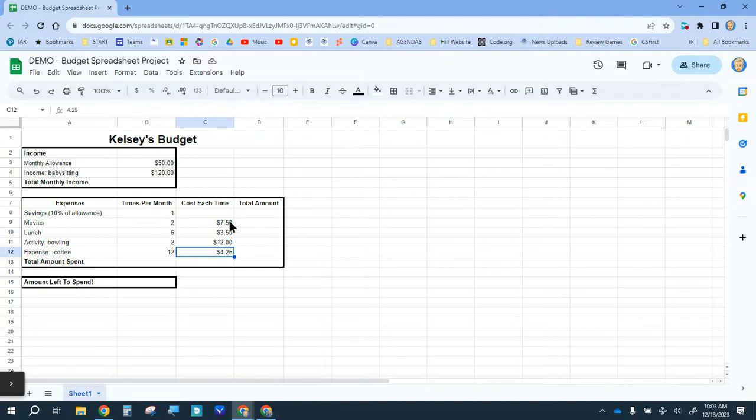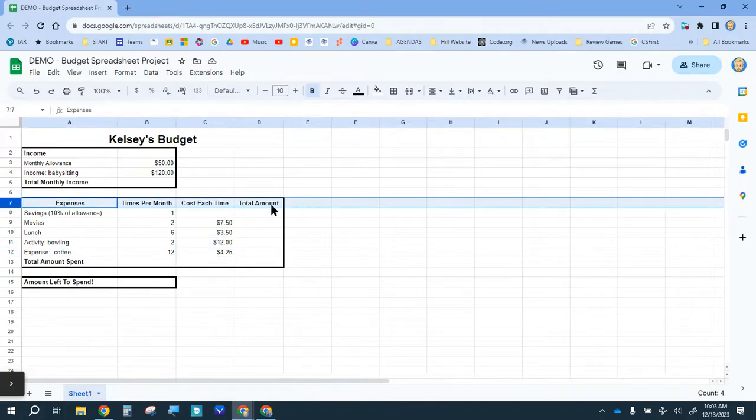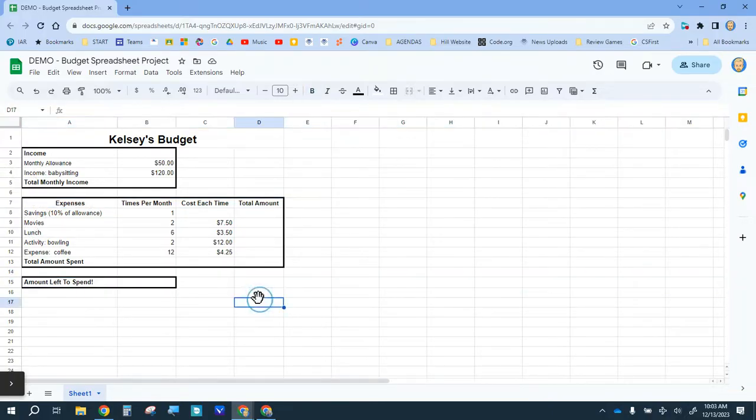As I'm going through, if you read the worksheet, step 2 is where it explains how to do your currency format, which is this tool right here. And step 3, 4, and 5 are also showing you how to highlight certain rows and make them bold. And you highlight rows by clicking on the row number over here on the left side. And then once you have these values typed in, you are done with part 2, and you can move on to part 3.